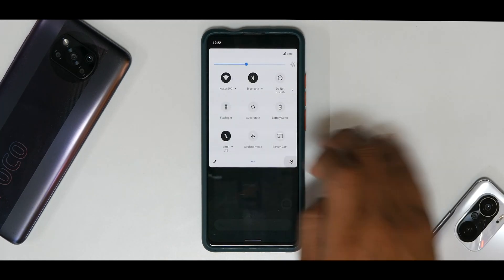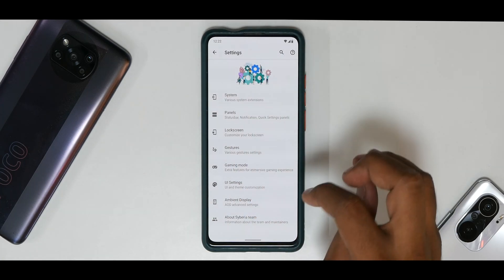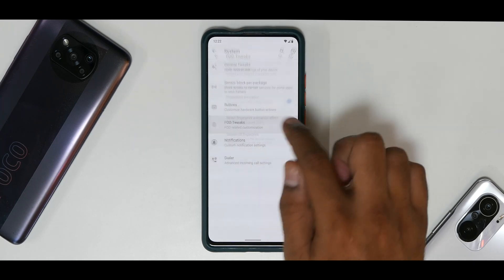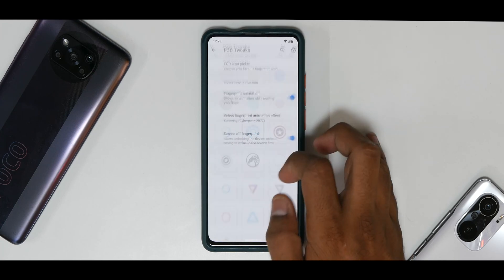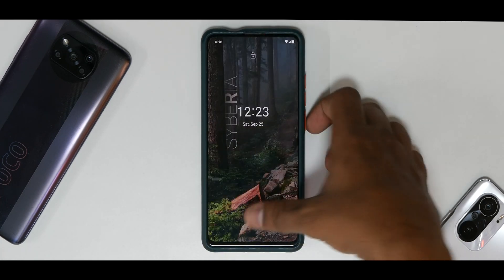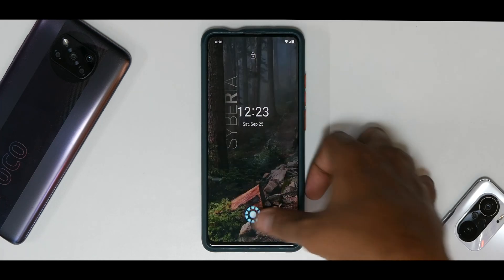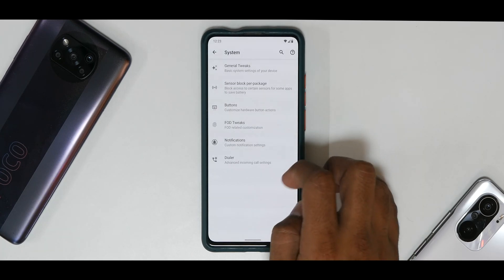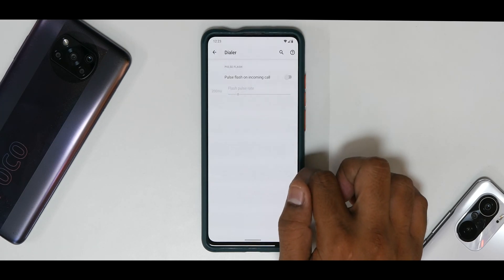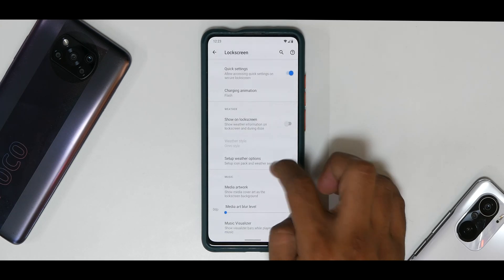You can record your gameplay and this ROM is truly making the K20 Pro a beast. Let's talk about Siberia Settings — these moving icons make the experience really special. Under System you have General Tweaks, Sensor Block Per Package, Buttons, and F4D Tweaks including an F4D Icon Picker with a ton of icons, fingerprint animation, and fingerprint effect selector. Lock and unlock — it unlocks like a breeze. You also have notification customization, dialer customization, and under Panels you have Status Bar, Notifications, Navigation Bar, and a ton of lock screen customization.